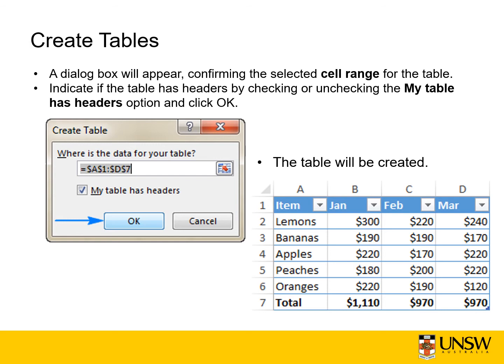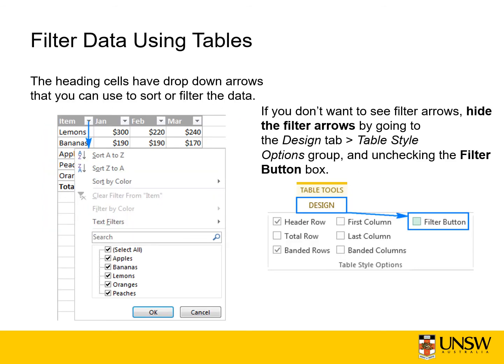At first sight, it may look like a normal range with the filter buttons in the header row, but there is much more to it. Excel tables offer a number of advantages over normal data ranges. One of them is the filtering feature that is added automatically in the header row and enables you to use various text and number filter and sort options. If you don't need to filter or sort your data, you can easily hide the filter arrow by going to the Design tab and unchecking the filter button.